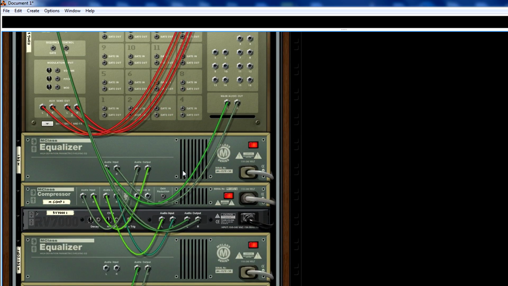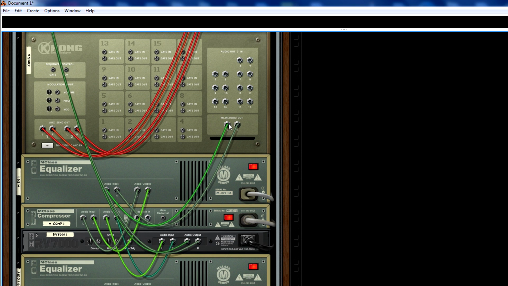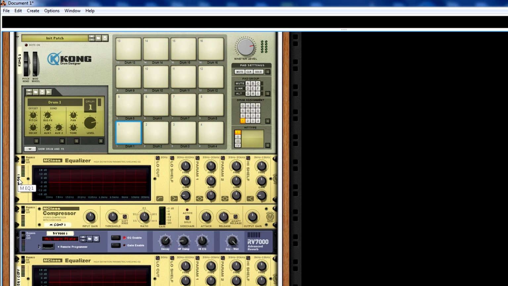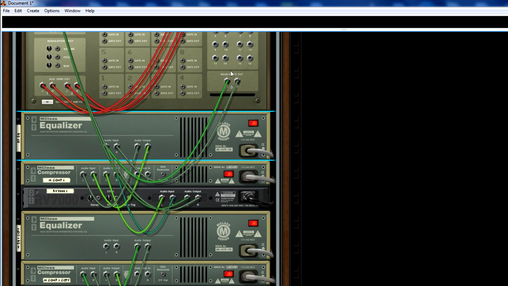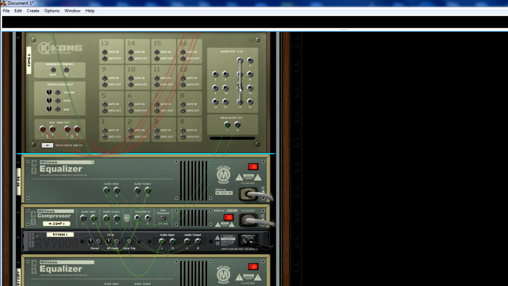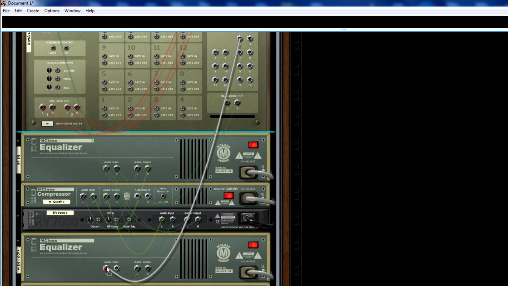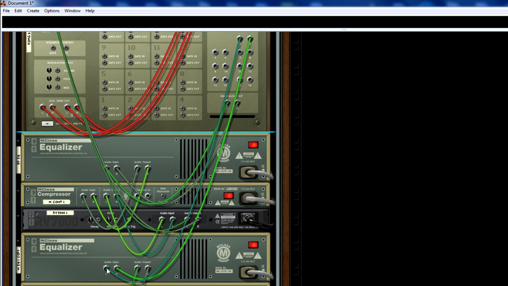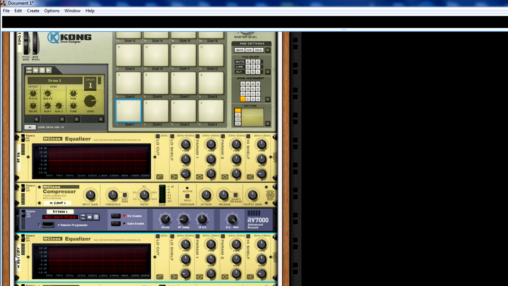So what you want to do is wire, this is already wired to the first one. So this will be your bass drum equalizer. So just call it BD EQ. You can rename these ones if you want, but because I'm lazy, I'm not going to. So the next one, you just want to wire up the number 3 output to the left output of the second equalizer. This is going to be your snare. So let's just rename that snare.